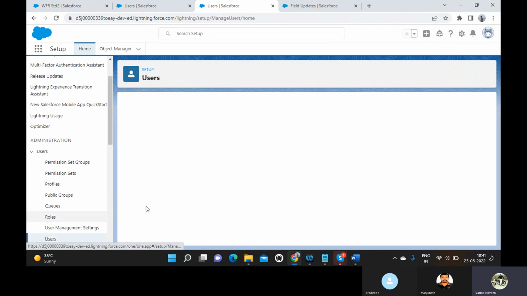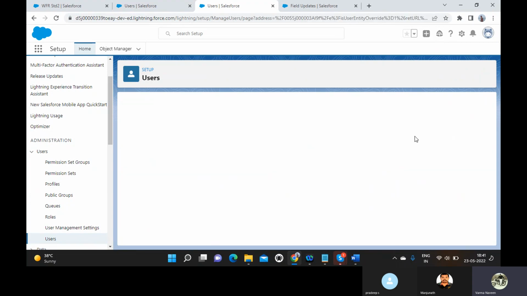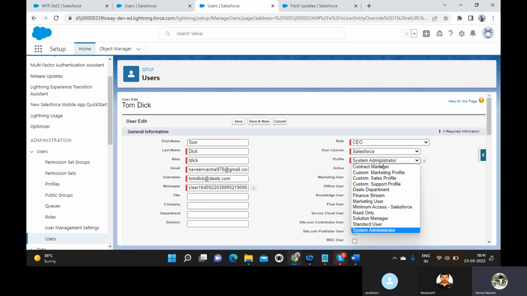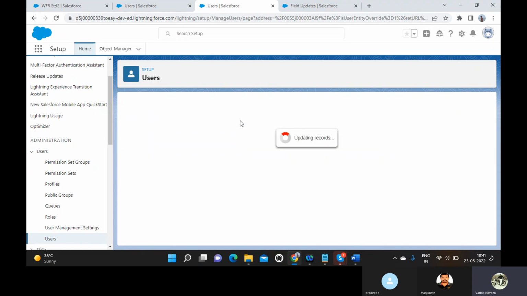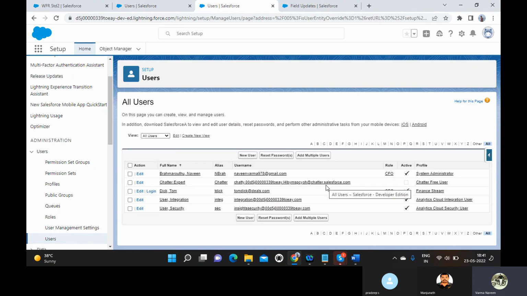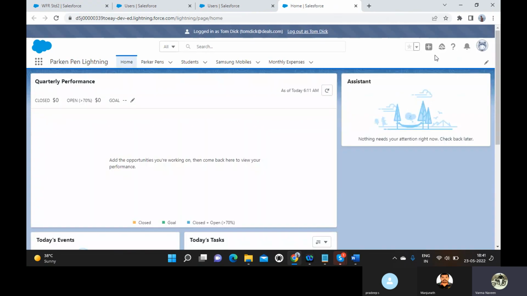Now let's assign this to Tom and check once. See, is it there now? It's gone, right? Yes, it is not available. Like this you have to do.